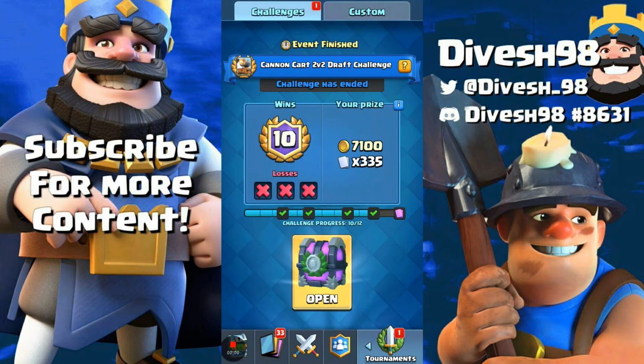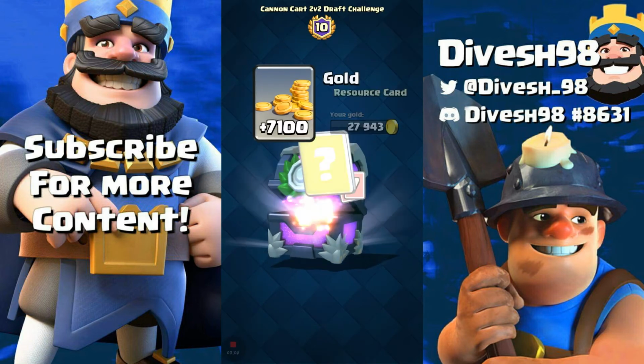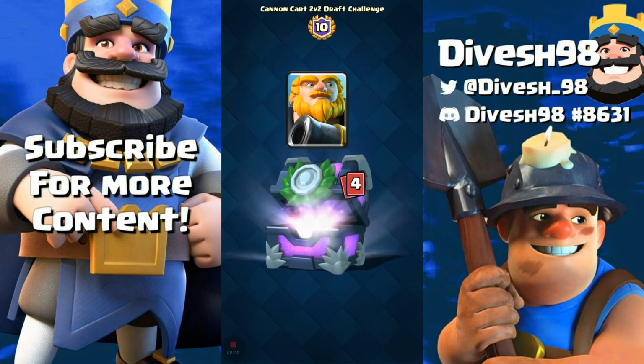It is going to be very nice, and we did lose the challenge at 10 wins, so let's open this bad boy up and see what we can get. 7,100 gold, 1 3 musketeer, 5 Power Riders, 8 tombstone. Not bad so far overall. Let's see what we get next.